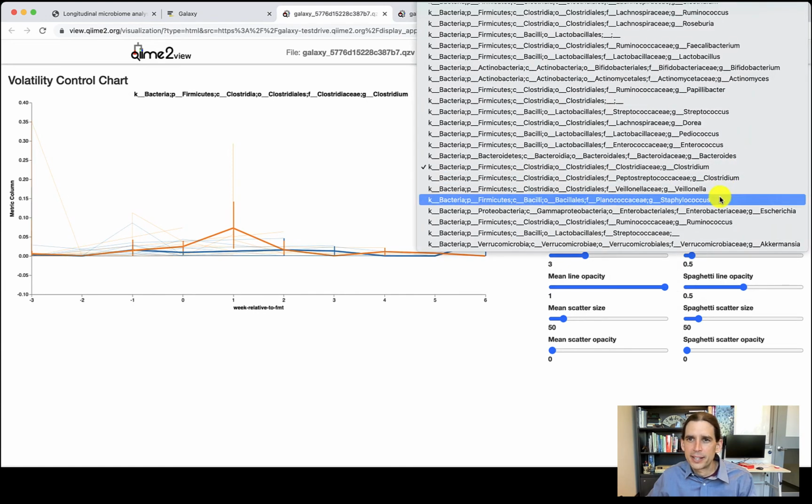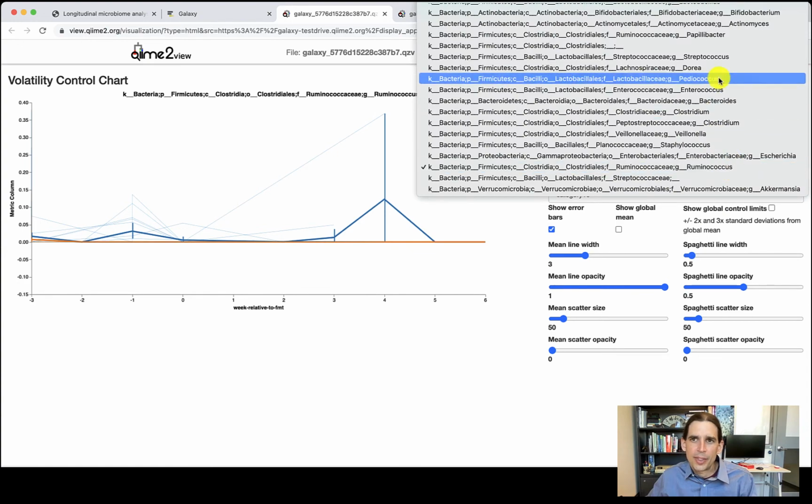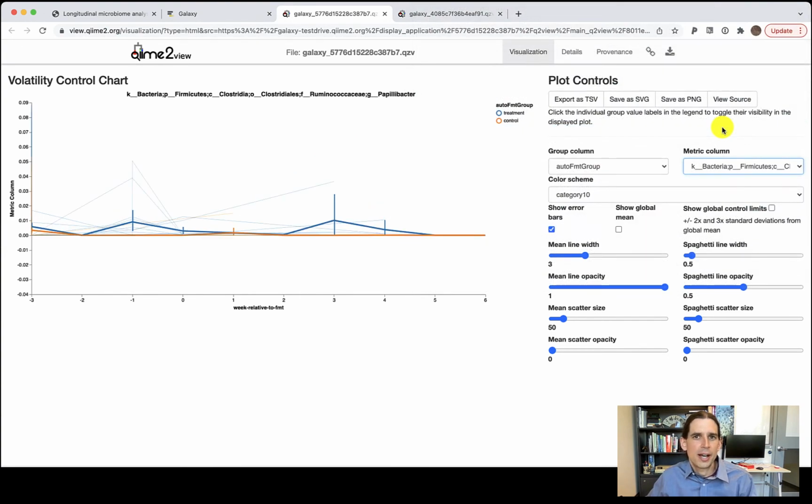I'm selecting these more or less at random. You can see, though, that if you have a lot of these, this can be pretty challenging, for example, to identify which are the more relevant ones.